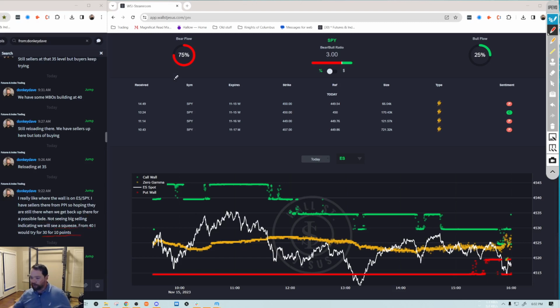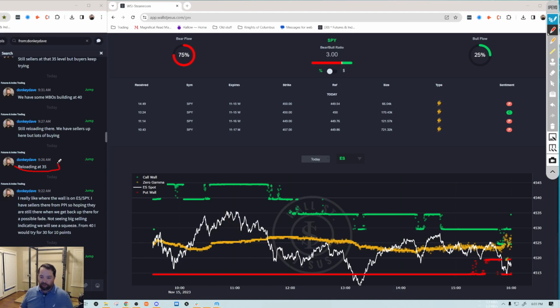So basically what I'm saying at this point, whenever I'm saying this, is going to be around here, 9:22. This will be 10:22 Eastern. I'm saying I'm not seeing a bunch of sellers yet, so not seeing a squeeze happen yet, but I'm looking to target this area. I want to see it come in here and then fade it, play it back down to at least 30, and then see how everything else looks. Maybe a standing trade, but 10 points is a good trade on ES.